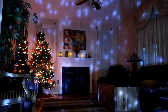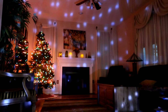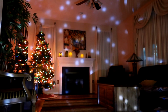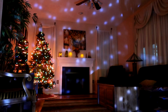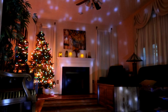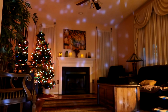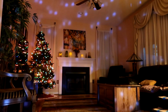Now I'm going to try pushing the flash button. It's a nice effect. And I'm going to hit the motor button to freeze the snowflakes. Hit it again. Let me see. It's a little dark in here. There we go. Alexa, turn family room 2 on. Okay. So you can see, even with some light in the room, it doesn't have to be completely dark to get a good effect.